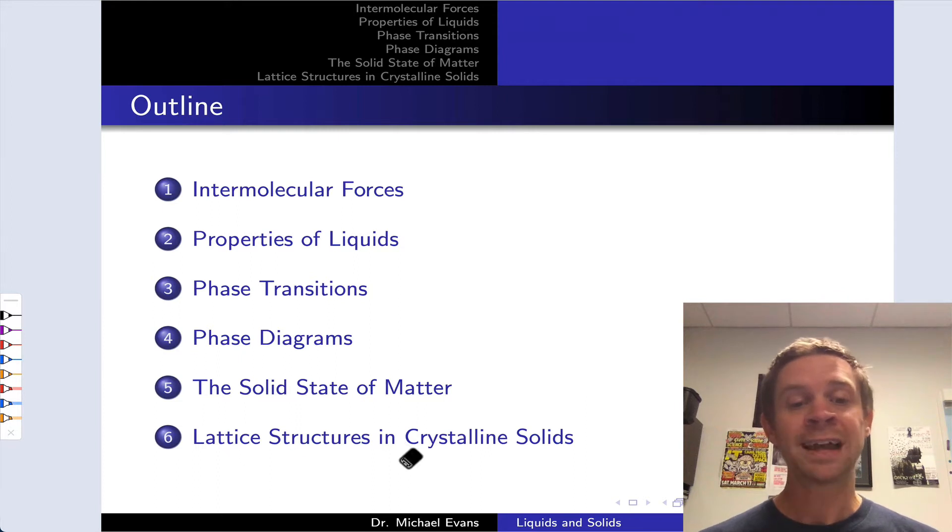And finally, we'll investigate the lattice structures in crystalline solids, which have regularly repeating arrays of atoms. Because of the regularly repeating nature of crystals, we can get a great deal of information just from one teeny tiny little chunk of that crystal called the unit cell. So we'll dig into analysis of unit cells in that last video series.